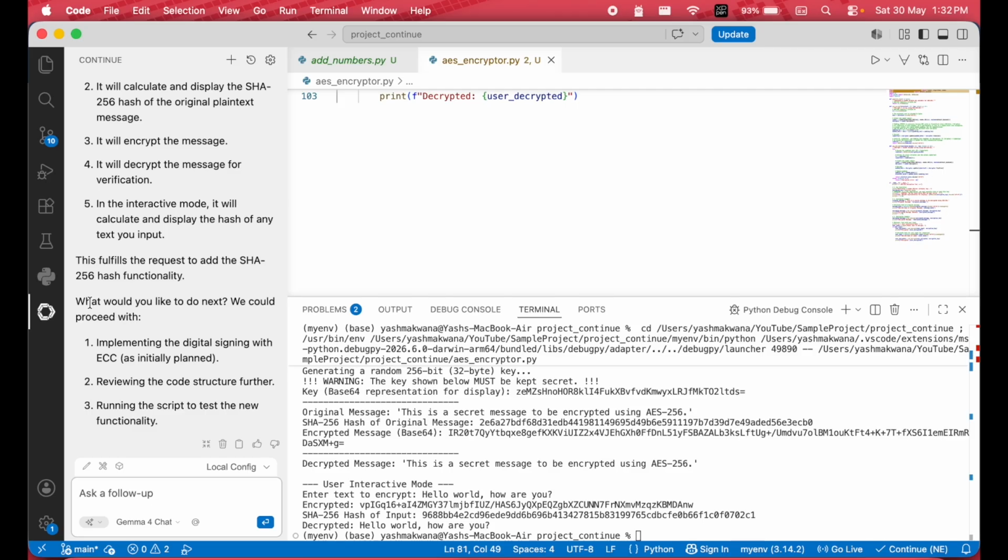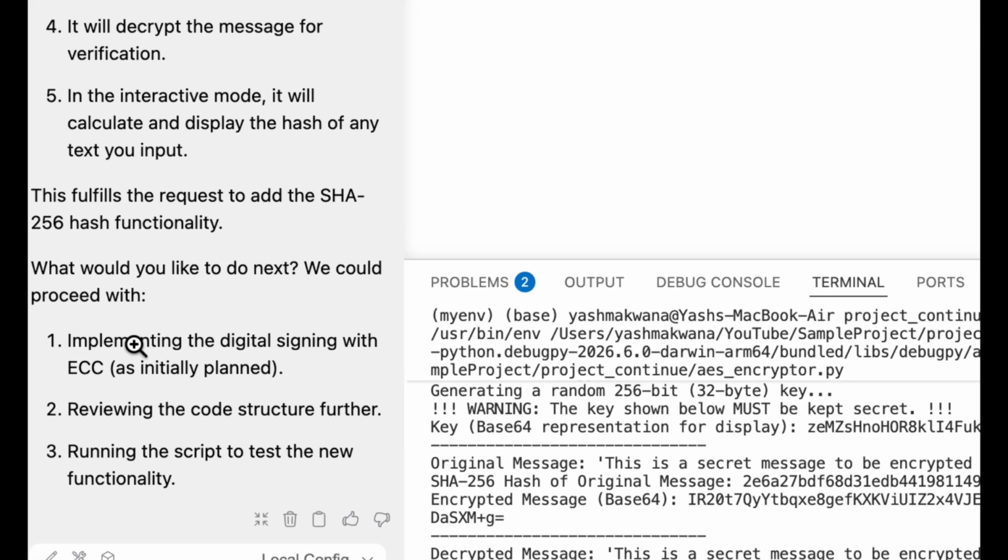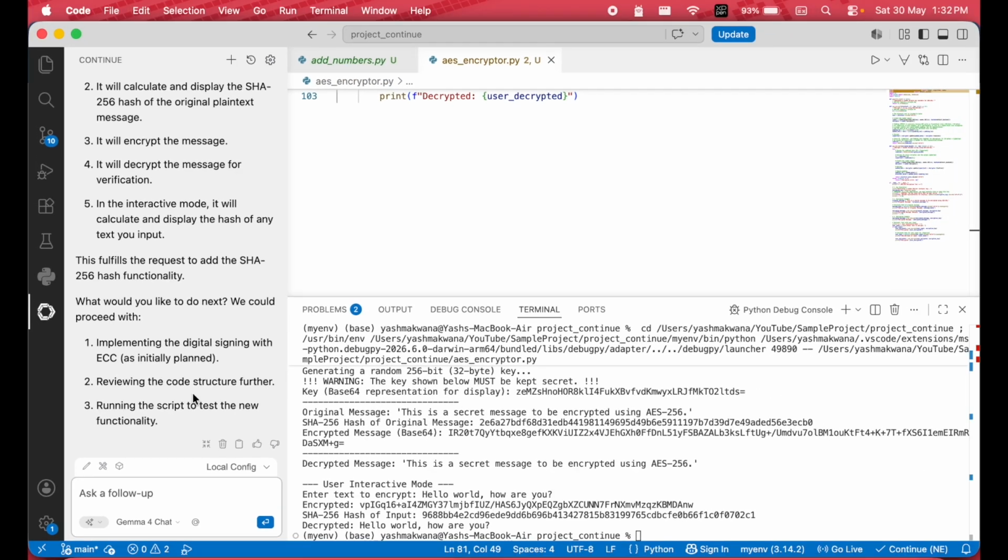Now it is asking me what would you like to do next. We could proceed with implementing the digital signing with ECC, reviewing the code structure further, or running the script to test the new functionality. So I will ask it to implement ECC digital signing in this Python file.